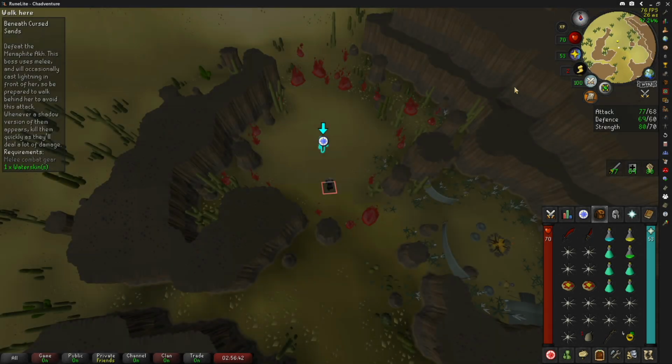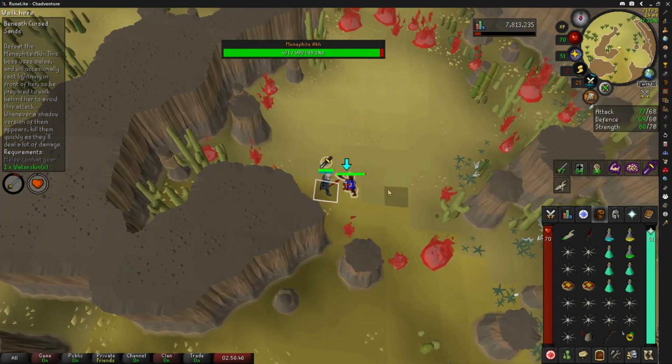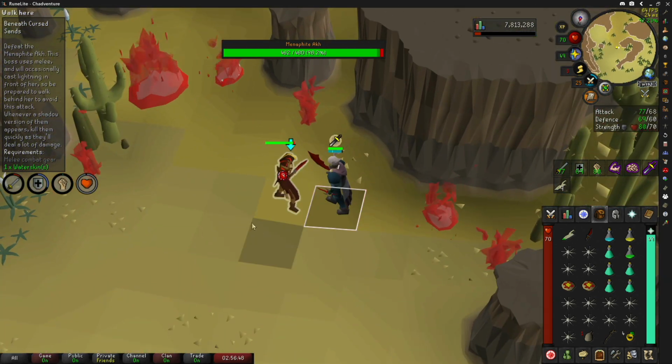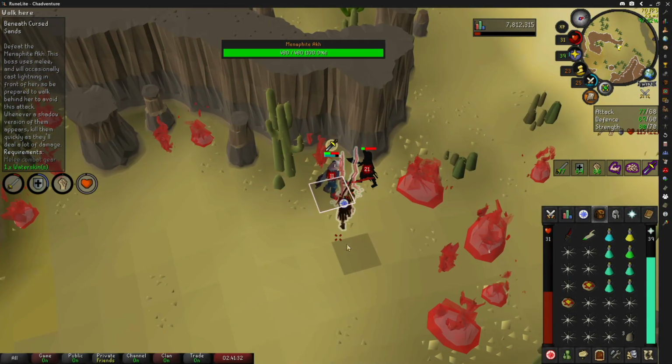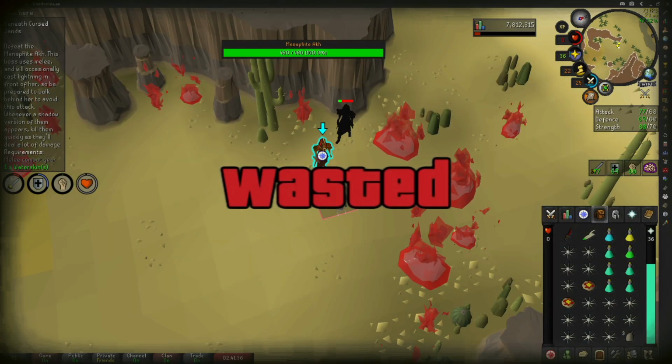On to the third and final boss of Beneath Cursed Sands, the Menaphite Akkha, which is definitely the most difficult of the 3. And I'll be honest with you, this one did not go very well for me. Oh my god, I'm an idiot. I just clicked on the boss instead of stepping away from him.